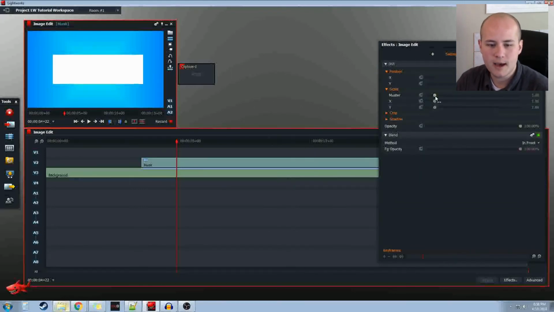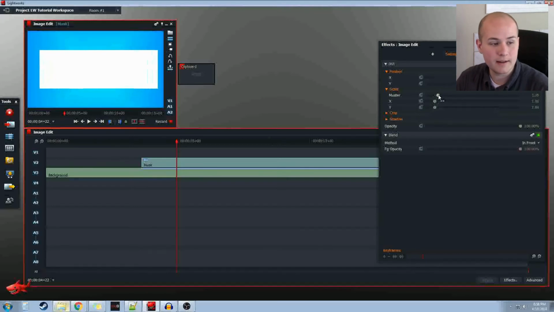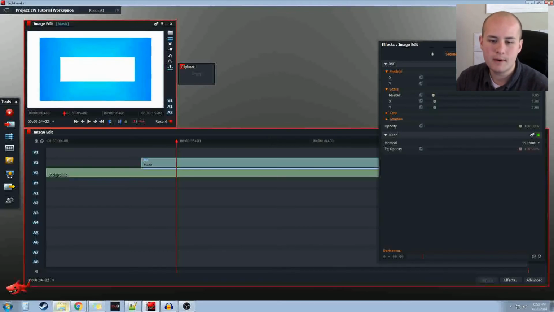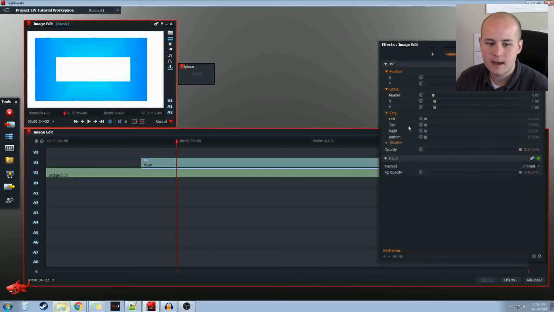So I can go ahead and scale it around. So I'm scaling. This is actually zooming in. It's not scaling just that rectangle. I can zoom it out and you'll see it'll scale down. I can manipulate stuff like if I want an exact left-right position to center it, I can do that. I can also crop. So say if I want to cut part of it out, or maybe you accidentally left something in and you want to get rid of that. You can do shadows, you can do opacity. Basically, this is going to contain the majority of stuff you want to do with your image.